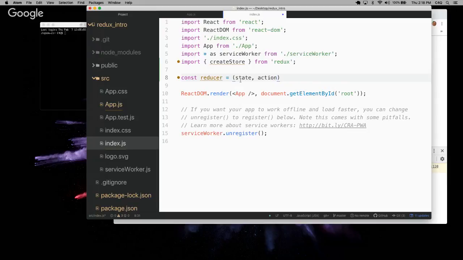So let me just write that down. So our reducer takes in the state and an object. Okay? This is also a function. The object is just a plain old JavaScript object that will always have one property of type attached to it.